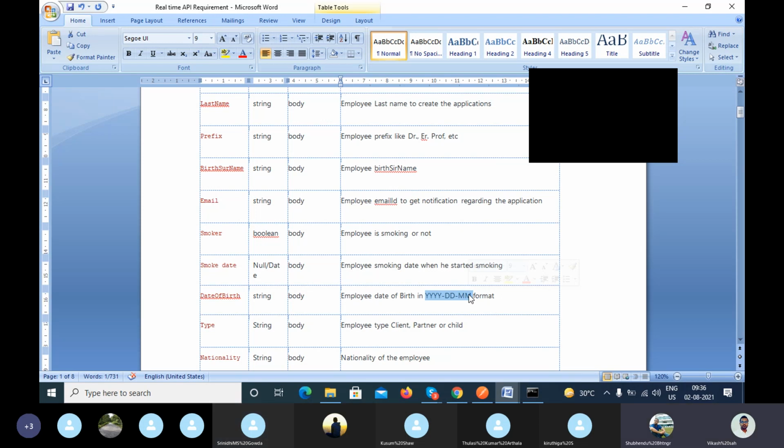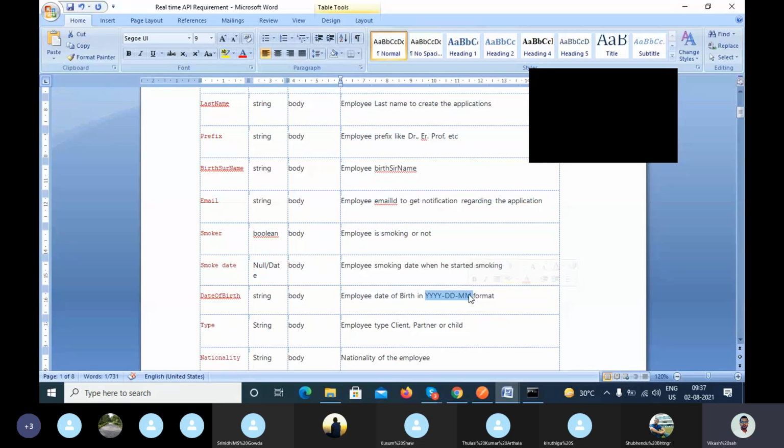Like in a calendar, generally we use DDMMYYYY. It depends on the country. In India we use DDMMYY. In some other countries they have a different format of writing. In Europe, I think they use month first, then date, and then year. So it depends on the client, country to country.